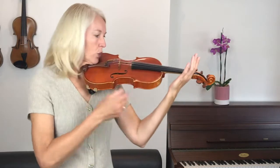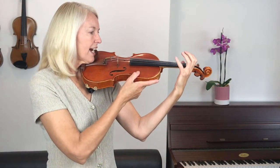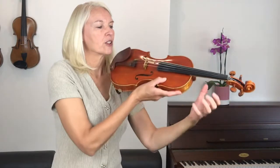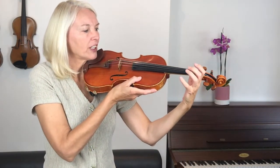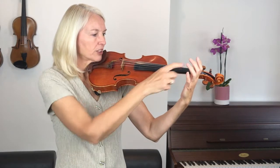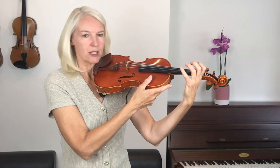Now I want to make sure that I push my wrist out a little bit, because I want to have, with my hand, a shape as if I have a tennis ball in my hand, like that. So if I've got it like that with my violin there, you can see that my finger line's level with the E string, my thumb is just up there, and my wrist is pushed out so that I can fit that tennis ball in my hand.